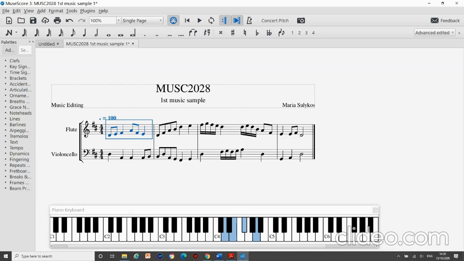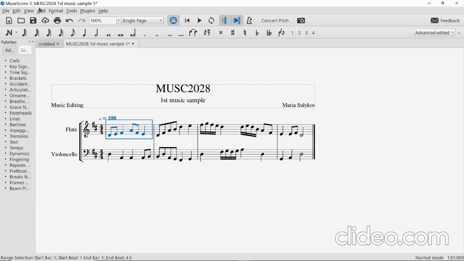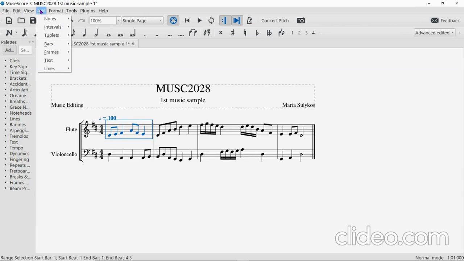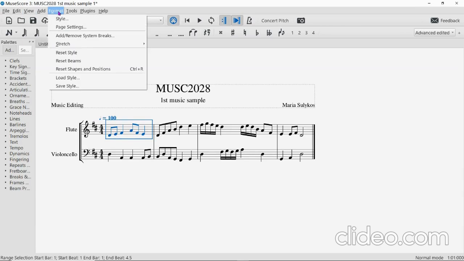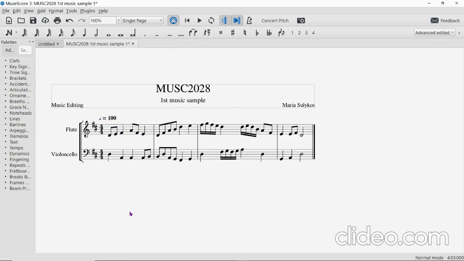Now, if we don't need this, you can close it and you can reopen it. It's in the view. You can see there are quite a lot of different tools that you can put on. We will talk about it later in another video lesson.